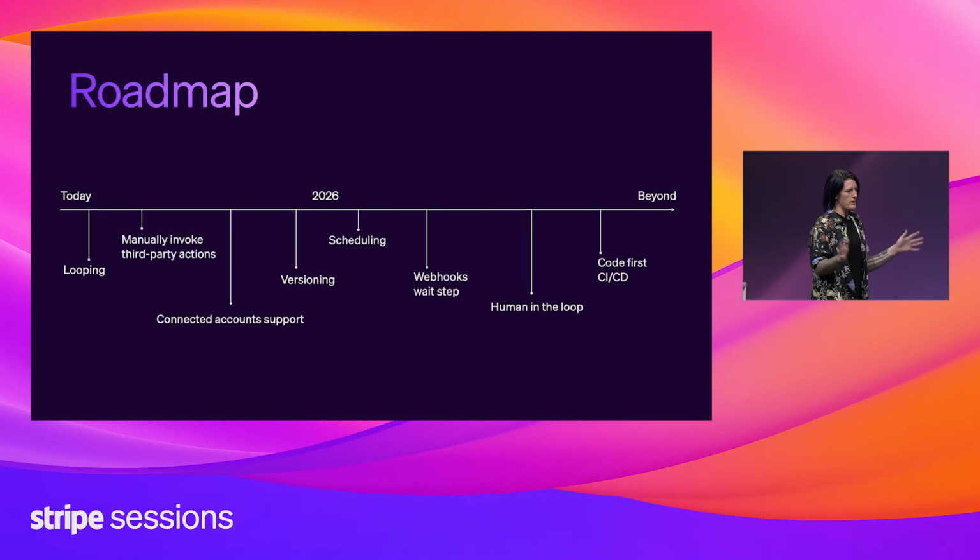So you can see we covered a lot of ground today. I'll say this, we're just getting started. We have a super robust roadmap. You can take a look for yourself. I won't cover it all. I'll maybe just name the one that I'm most excited about that's going to come out relatively soon, and that's third-party actions. It's my favorite because we've heard from many of you here today, and from working with us prior to this, that you want to be able to call other apps and app partners, so we'll be enabling that soon enough.